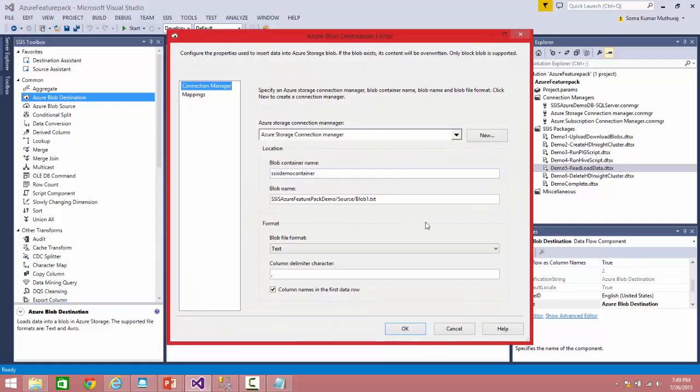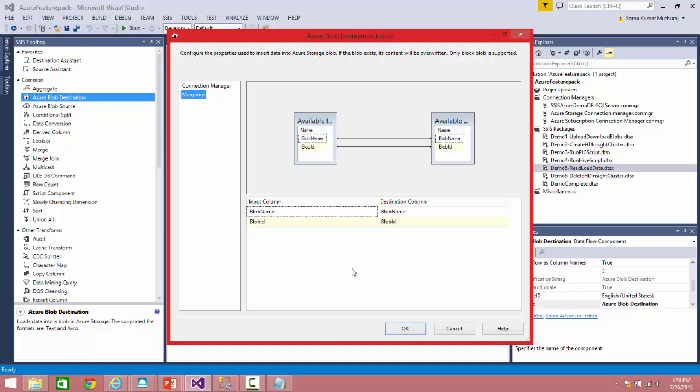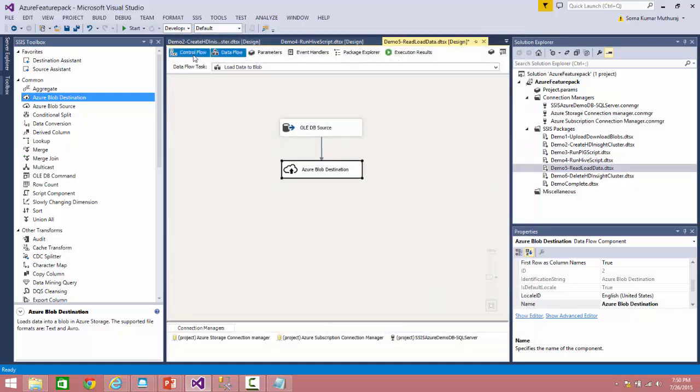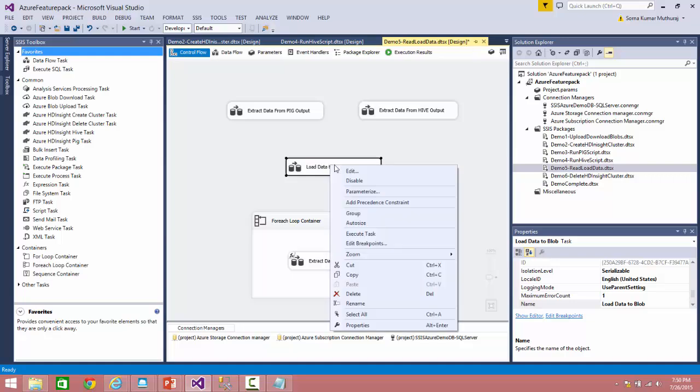The next step is we drag and drop this Azure blob destination, which is similar to the source itself, where we configure the Azure storage connection manager, and then say which blob container the blob is stored in. As we have seen, we provided the same blob name here, and we are going to store the data as comma separated. As we have the column names in the first row, blob name and blob ID, we have checked this box, and in the mappings you could see it is identifying the destination column names from the blob file, and we have provided a mapping. Let us run this task and check.